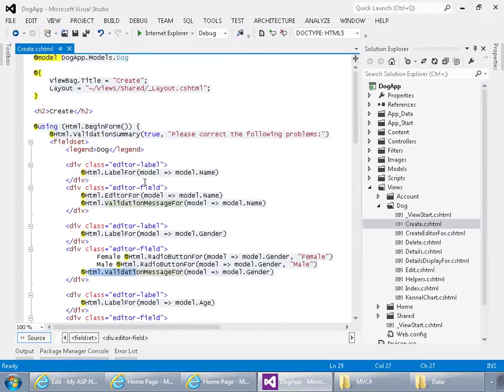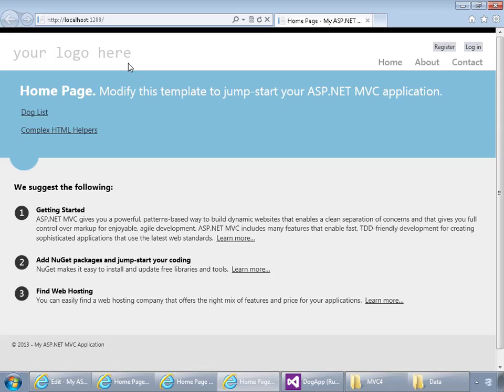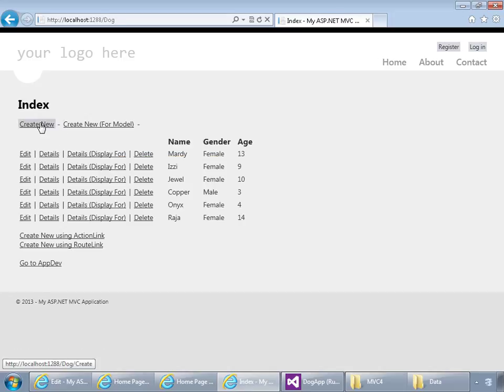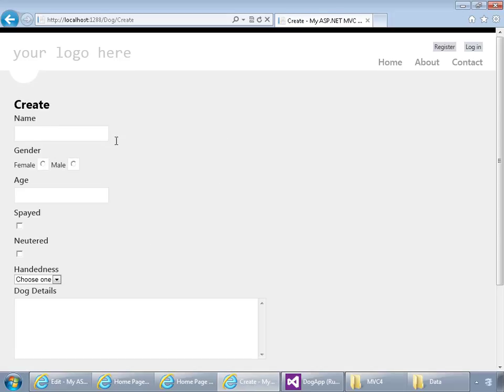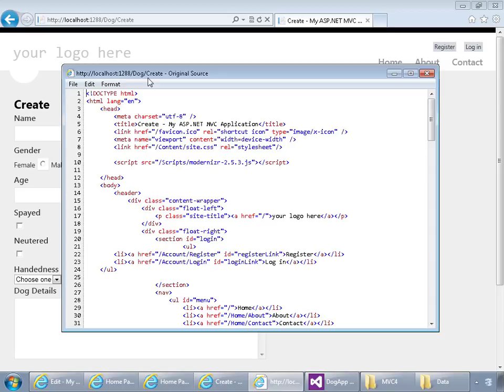So now that we've looked at a little bit of code here, let's go ahead and run our application. Let's go back to our dog list, and we'll go ahead and do a Create New. And let's right click anywhere on the page and click View Source, and we'll see how this came out.